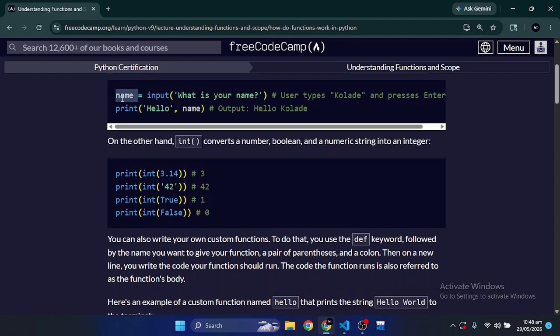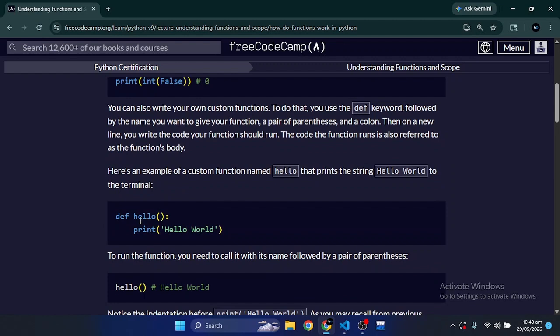For example, we cannot put a number as the starting character of a variable name. The same applies with the function name. We put the def keyword and function name, then parentheses, then a colon, and beneath it we start our function body or definition that tells us what the function will do when it is called.